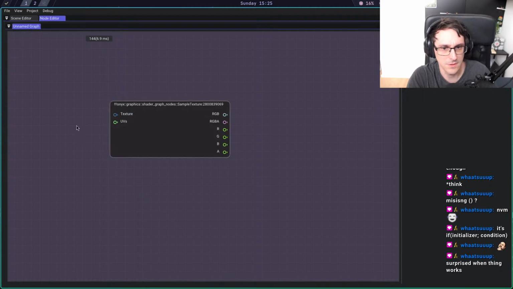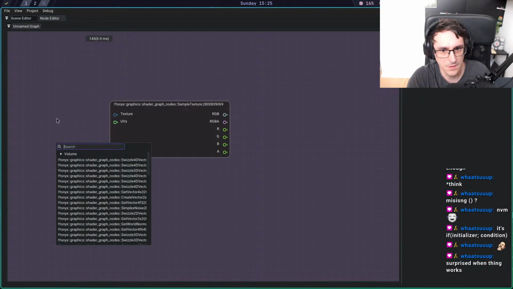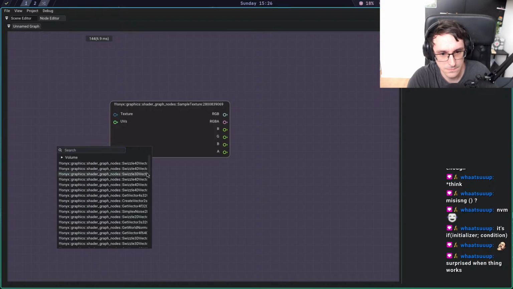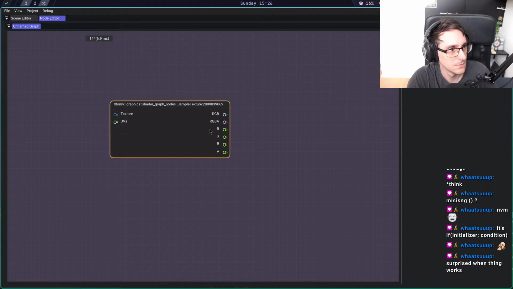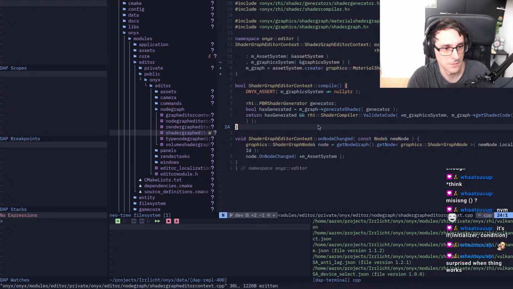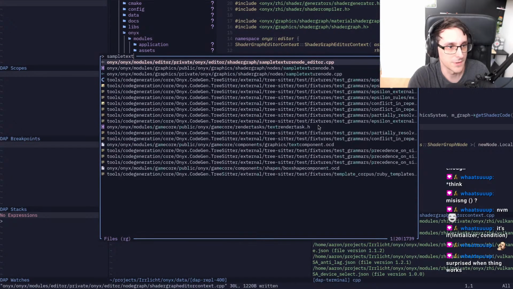How did that work in the past? UVs. Amber texture.